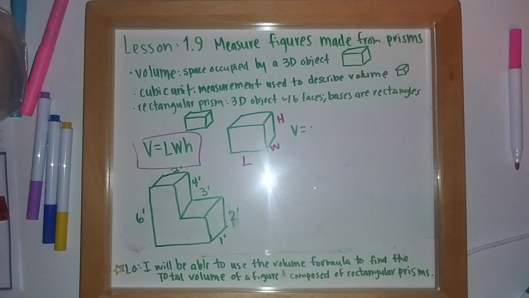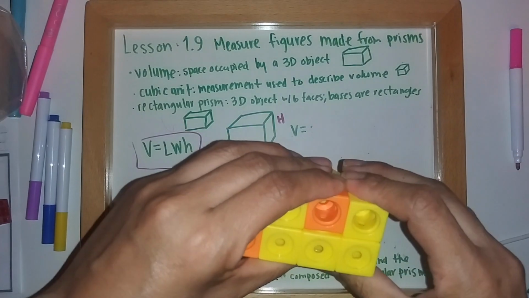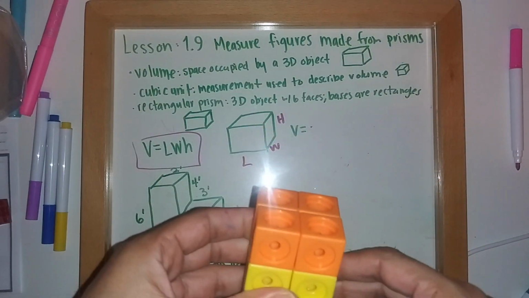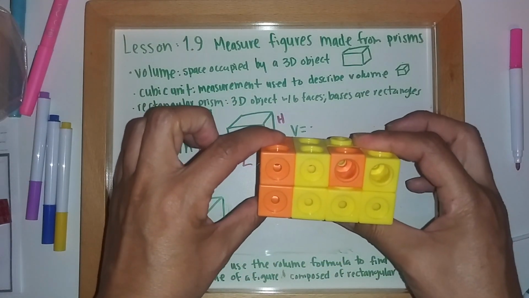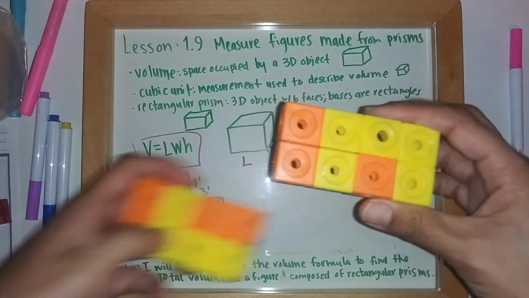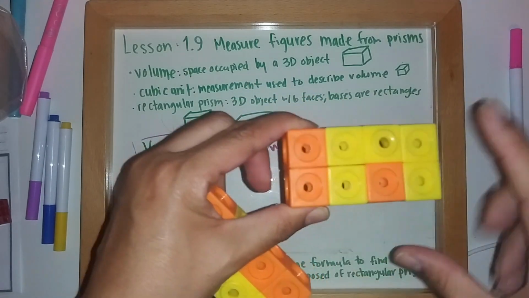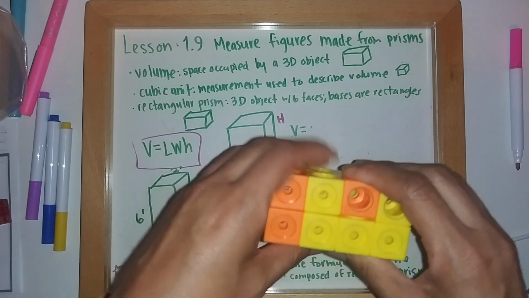And we discover the volume. I can use these connecting cubes, which make it easier for me to count, but when it gets bigger, it might be more difficult. So if I have this right here, I know that I can decompose it and see layers. I can count easily: 2, 4, 6, 8, and then I have another layer of that. So if I put them together, that would be 16 cubic units.